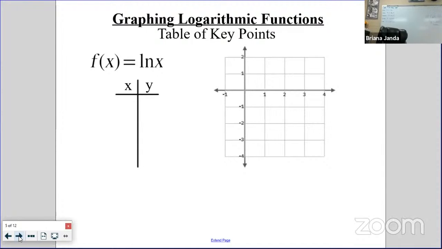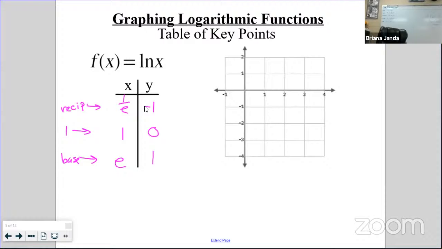So if I follow the same rules that I just did on the last page, I want my y column to end up being -1, 0, 1. And to do that, I would strategically pick the reciprocal, 1, and the base. Now here's the problem, and I would not write this, so pause just a second before you write this down. My base is e, right? 1, and the reciprocal of e is 1 over e. The problem is, where the heck is e, right? That's a weird thing to graph.